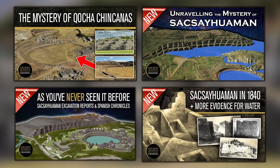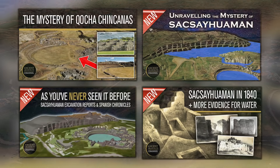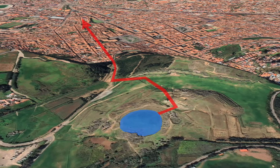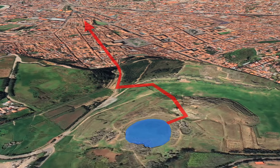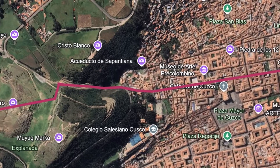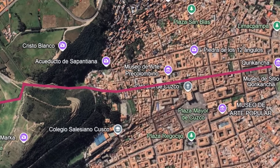In 2021, in the videos I made on Sacsayhuaman, I proposed that tunnels — if they existed, as they were still looked at as a mere myth or legend — were created for the transportation of fresh natural spring water from Sacsayhuaman all the way to the heart of Cusco, about one mile away. And now we know the tunnels do exist, now they've been mapped out with geophysics, it seems I could well be correct after all.